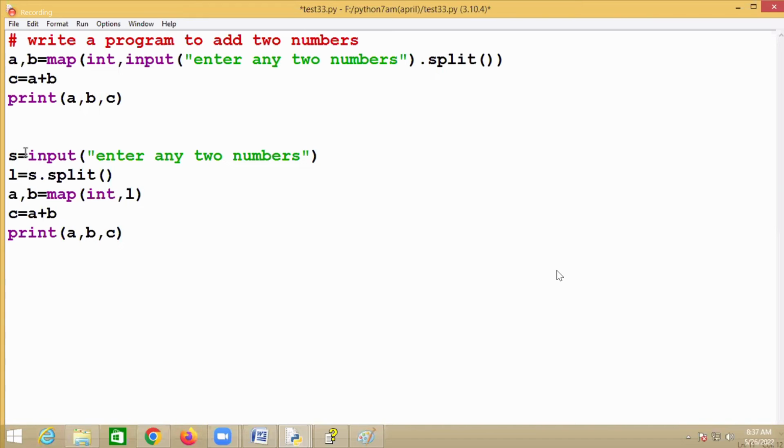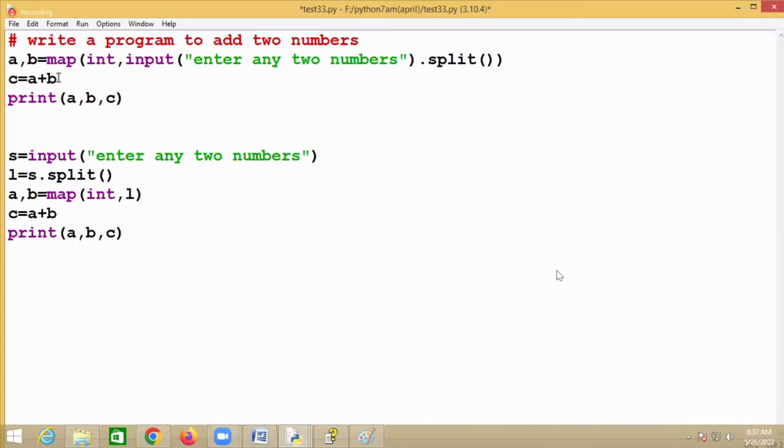So first I input the value and store it in S. Then I split that value and assign it to a list. And I convert those values into integers and assign them to A and B. Then C equal to A plus B. Now, will this take more space or not? Yes, because I declared S, L, and all these things. But here we directly input the value, and that input value we split, convert, and store into A and B.